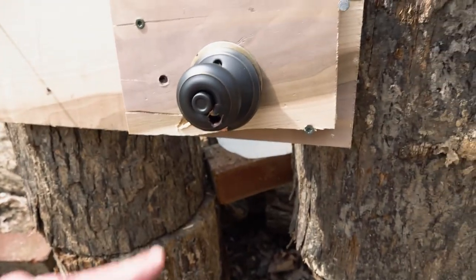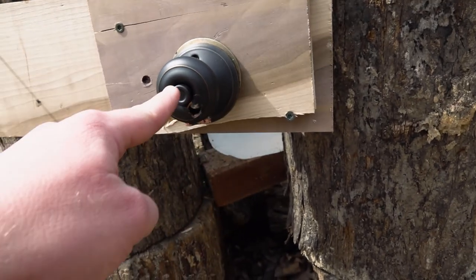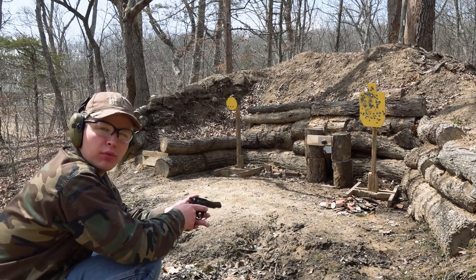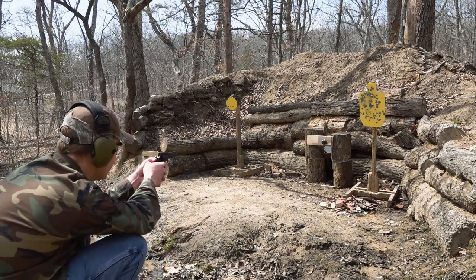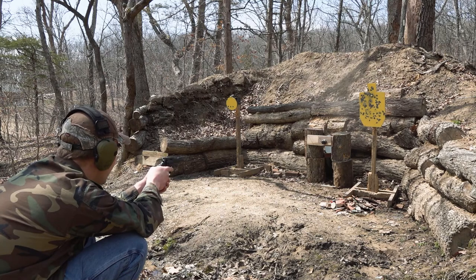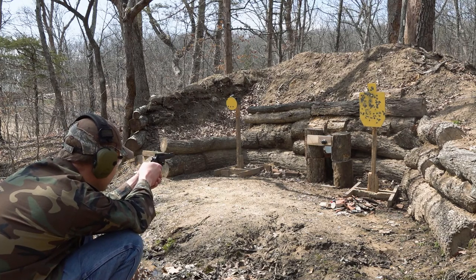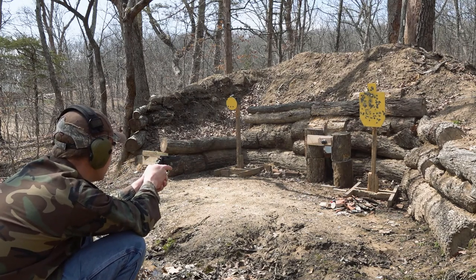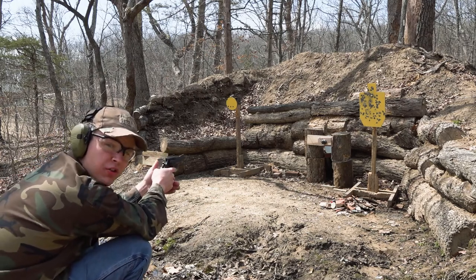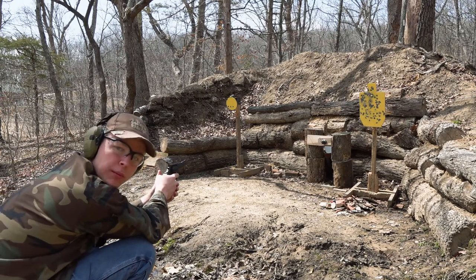Let's give it another try. This time I'm going to come at it more straight on — before I was going at more of an angle to try to hit the flange, but this time I'll just aim dead on and see if we can make it through that way. After a couple more rounds, we still haven't busted the water jug. You know what — I'm going to go up really close.